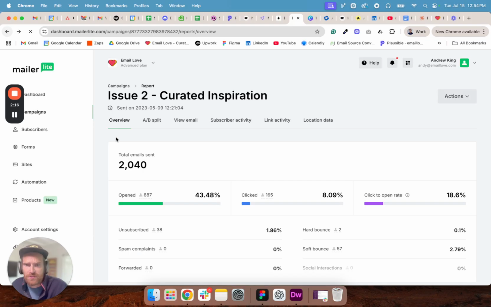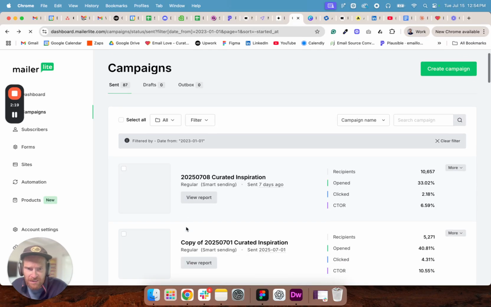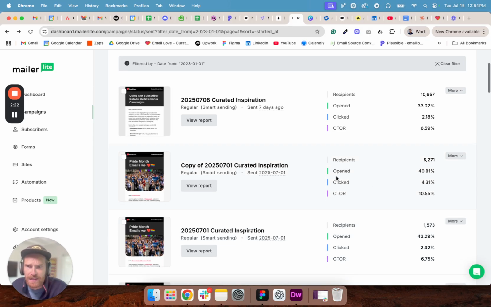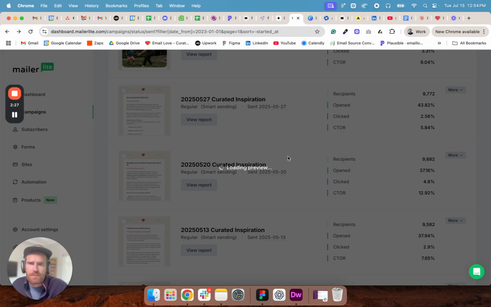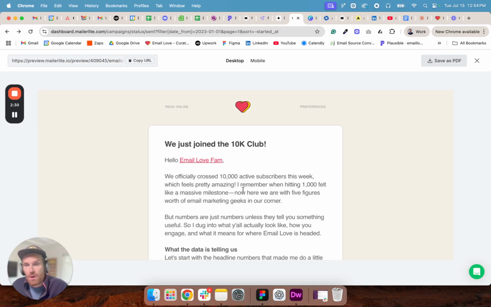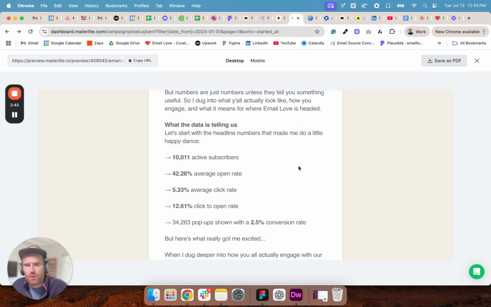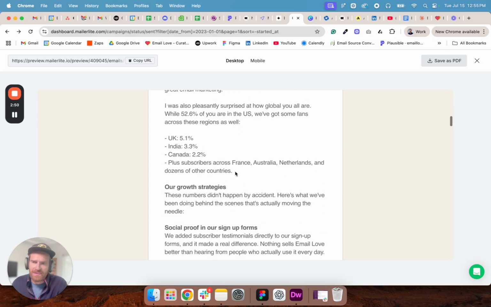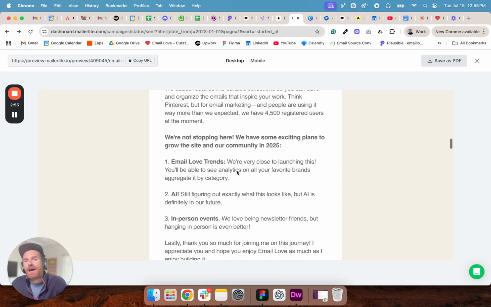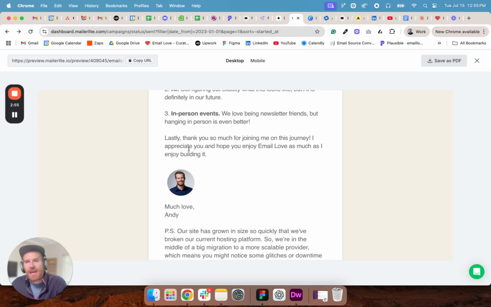Oops, we don't need to go into the results, but you can see here our list was only around 2,000 people back then. And so we've gone from this template here, which was custom coded. And so I would go in here, I would add my copy directly to the HTML in Dreamweaver. Yes, I still even now occasionally use Dreamweaver. I'm that old school. But obviously that took a lot longer. It meant that I needed to be careful with the code.